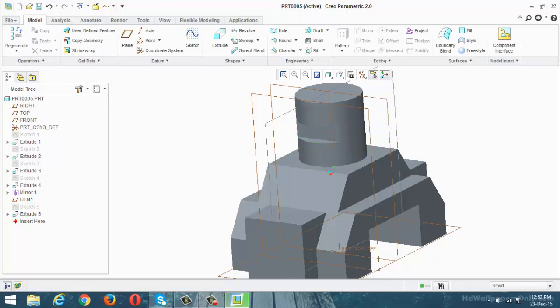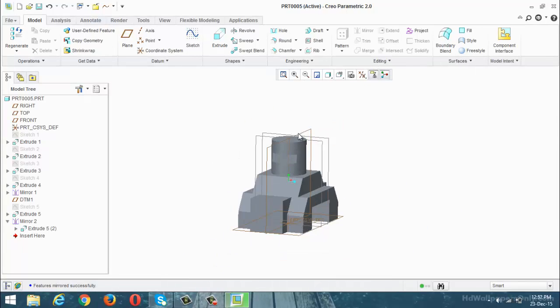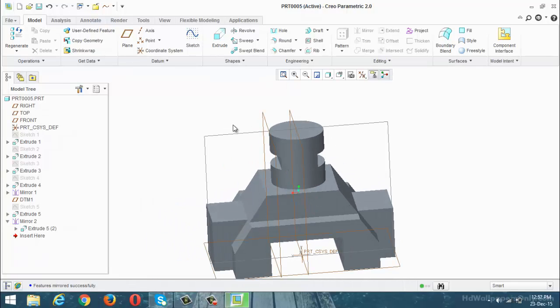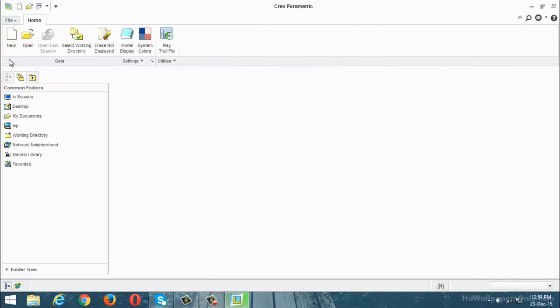Again same thing, mirror to this one. Okay, same thing, mirror to this one. Okay sir, same this one. Again select this one, again select this one, same thing, with respect to the same plane but different operation. This is the material adding condition, this is the material remove condition. Mirror, no problem. Okay, that is about the new.